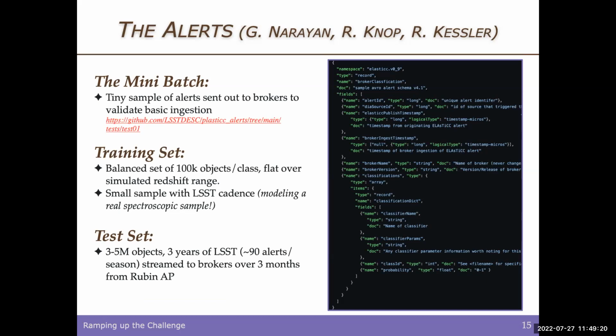The test set will be sent out starting in around September, and it'll be 3 years of LSST compressed across 3 months. So the MJD dates, I think, will correspond to the 3 years, so we'll all just pretend that 3 months starting September will feel like 3 years, which might be the case since I'm applying to postdocs.